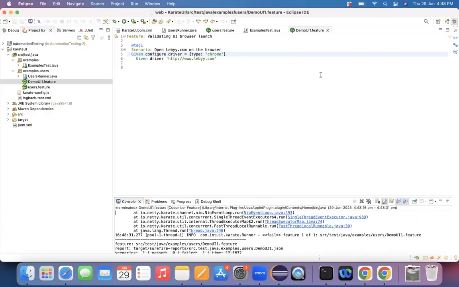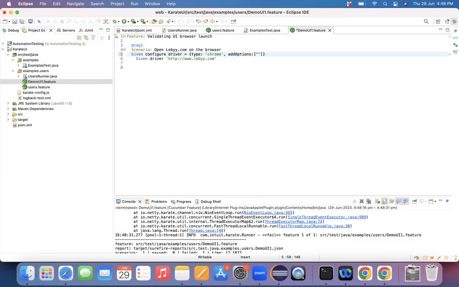Whenever you are encountering this 403 forbidden, in such cases, you need to add options to your browser. What exactly are the options that I want to add?